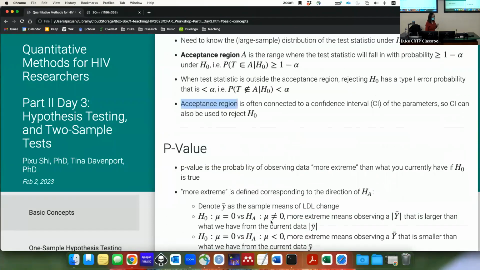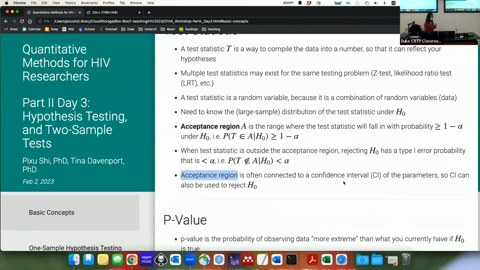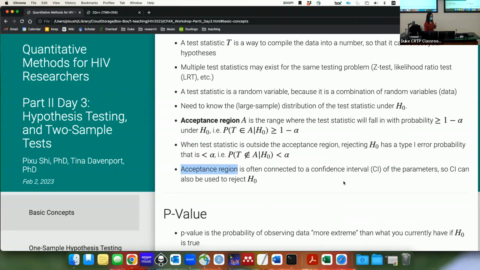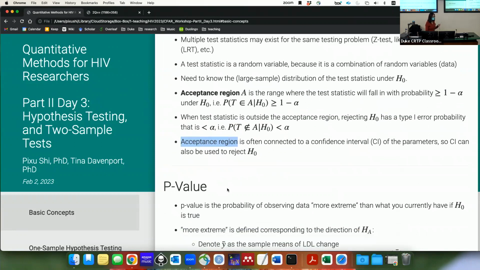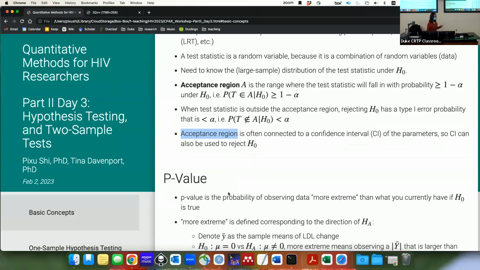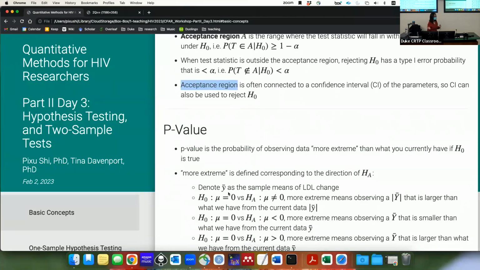And so z-test is one of your test statistics. P-value is also one of your test statistics. Because if you look at it, you have a bunch of data points, you use some test statistic, and you calculate the p-value. This p-value is also a compilation of your data points, right? You transform all of your data points into one value. So this p-value is also a test statistic. It's very special because it also tells you whether your data is too extreme for your null hypothesis. And by extreme, we mean extreme in the direction of the alternative.